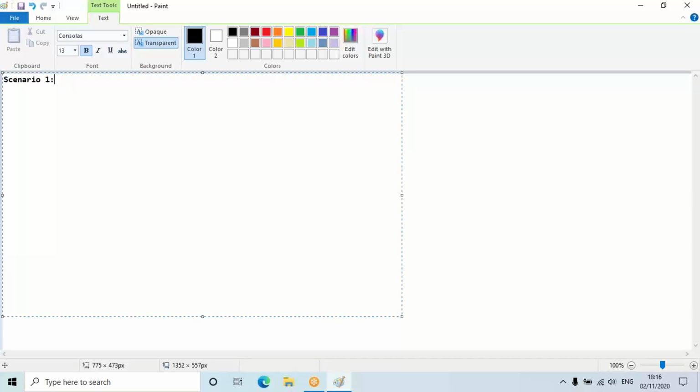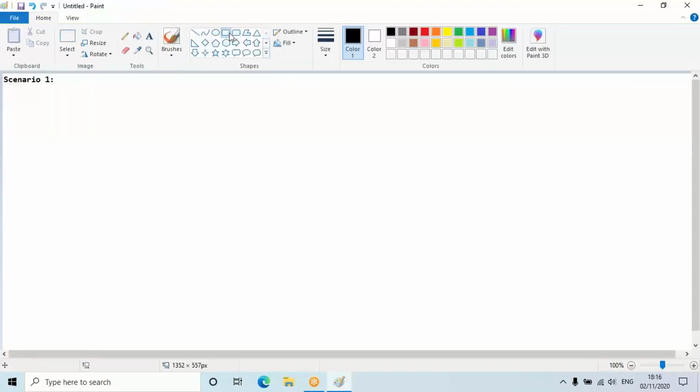One scenario. I want you to generate output in this form. This is a table.